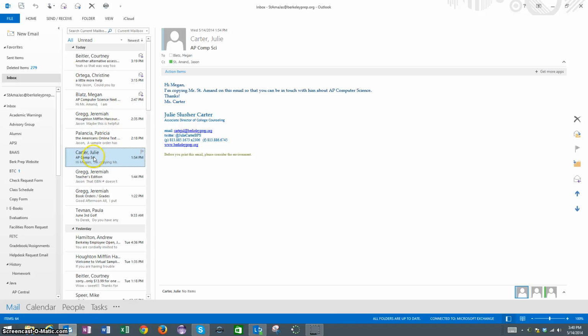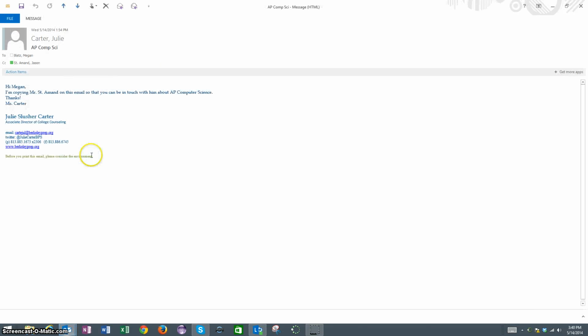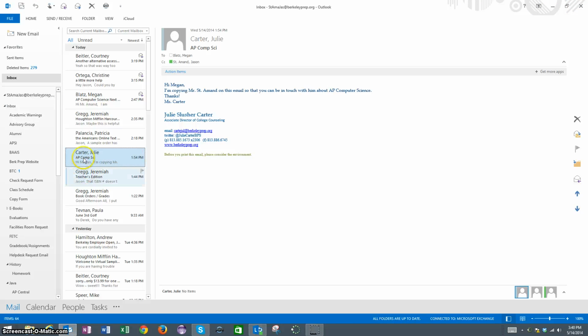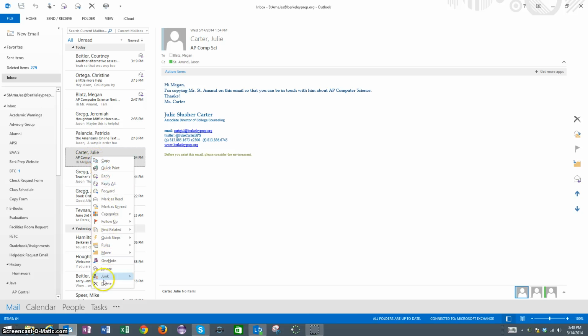Number one, you can look through your various emails. If you want to go full screen on an email, you can double click it, and there it is. You do have a lot of right-click options. So if you pick a particular email and you right-click on it, you have a plethora of choices, whether it's reply, reply all, forward, move, or delete. Probably those will be the five that you will use the most often.